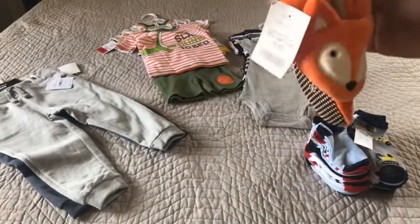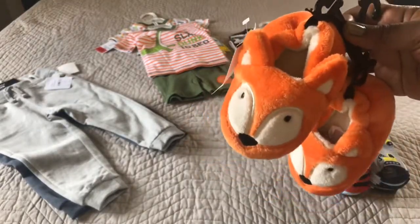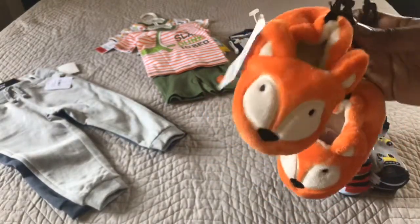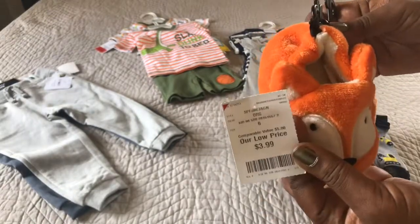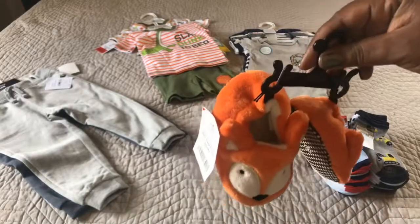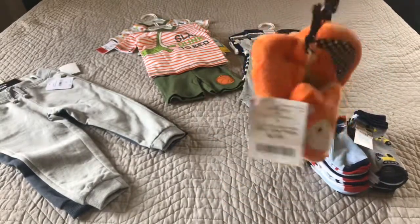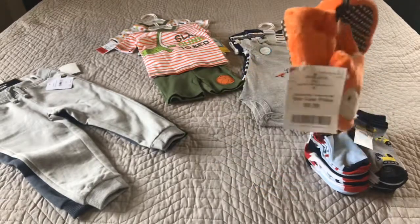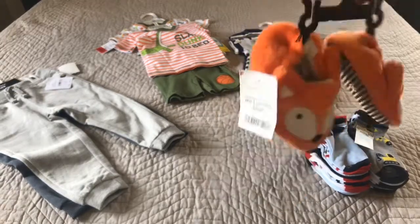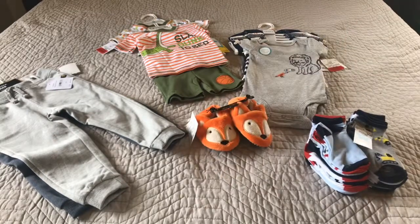For our final item we have these super cute plush fluffy little fox slippers. Our ten-year-old daughter found these and we purchased them because they were $3.99, so essentially we paid about two bucks per slipper. Children's slippers can be very expensive, so that was another reason why we opted for these — $3.99, you can't beat that deal, and they match the PJs. We were very happy about the purchase.